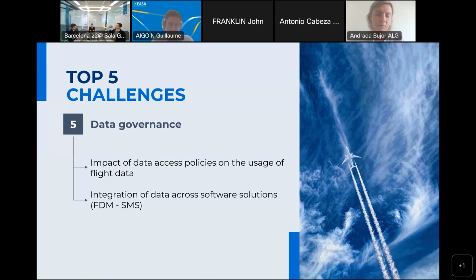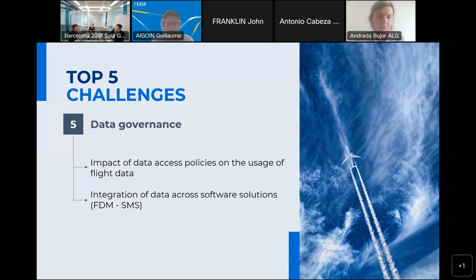Having already covered the processing and collection of data, we'll focus here on management, and we are going to address two different subtopics: data access policies and then integration of data across software solutions. So, data access policies. Operators need to develop data access and security policies to restrict information access to authorized personnel and prevent unjustified disclosures of crew identity, of course. Each operator, with their own flight crew representatives, as per their own organizational and communication means, needs to define an access policy that best adapts to their organization.